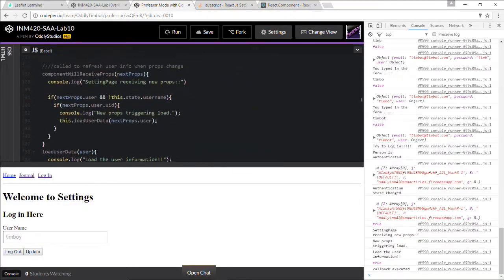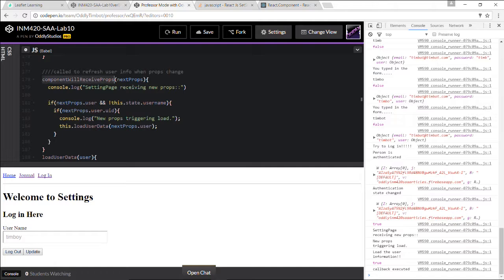It's just there still because you didn't leave. But the props are changing because the authentication state has changed. So in that case, we had to make use of one more thing up here, which is componentWillReceiveProps. This is being used to call the load user data again, which then causes the thing to refresh. So let's give it a try.